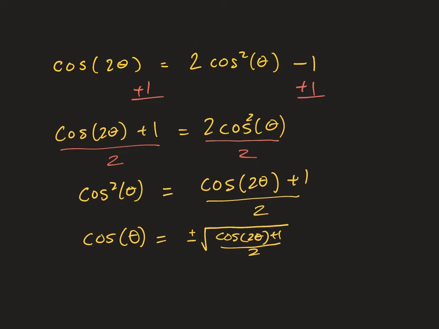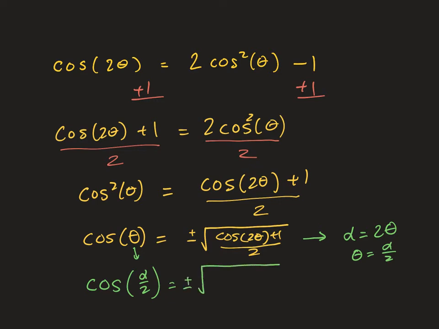Notice right now we don't see any fraction of 1/2. What we're going to do is just transform this, and I'm going to say that alpha equals 2 theta, and then if you solve for theta, you get theta equals alpha over 2. And so my first half angle formula looks like this. Instead of writing the cosine of theta, I'm going to write the cosine of alpha over 2, because that is theta, equals plus minus the square root of, instead of cosine 2 theta right here, I'm going to put alpha in its place. So I get the cosine of alpha plus 1 over 2.